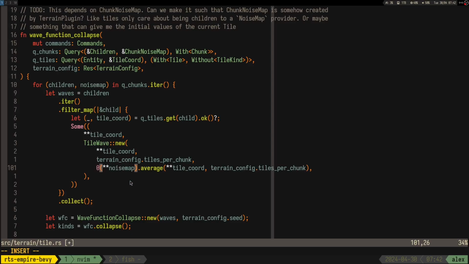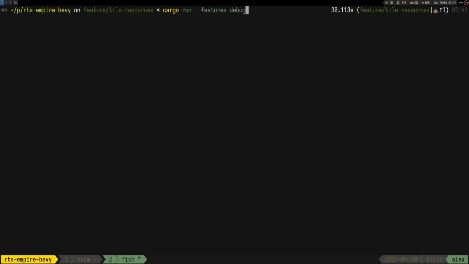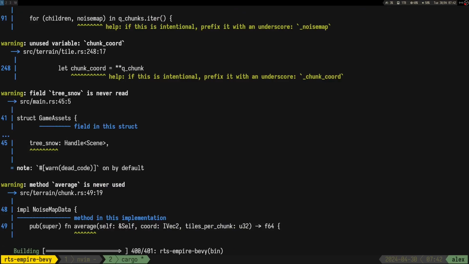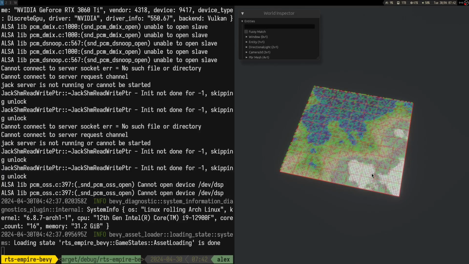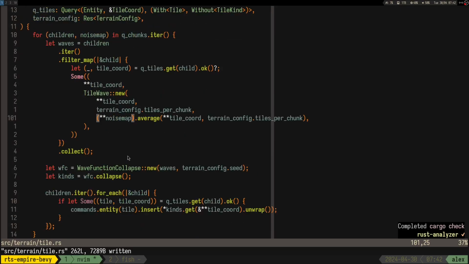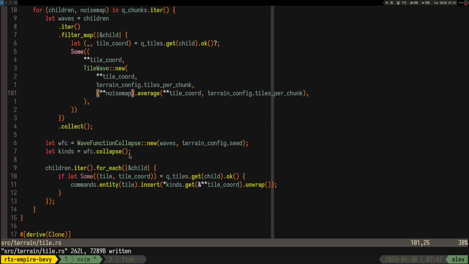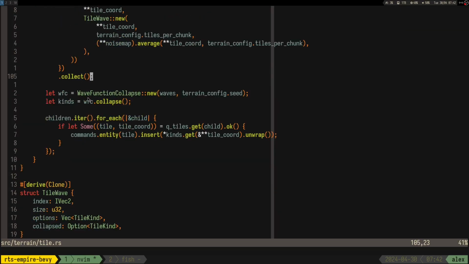I mean, let's do 0.5, just so we have something. It's not great, but this is going to be just random, I guess. Yeah, it's just random. Okay. So maybe it's this which is wrong, I don't know. Or maybe it's something else.